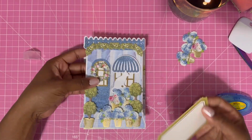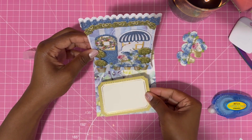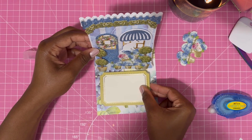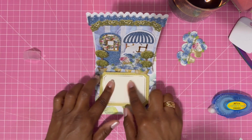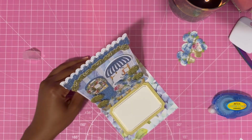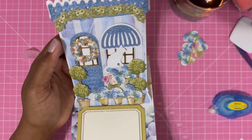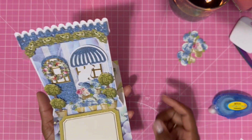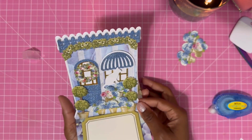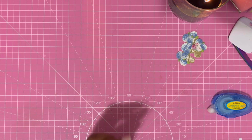And I'm just going to lift this up to where I want it. And then I'm going to place this accordingly. I hope that's straight. And there we go. We have our beautiful flower shop. Pretty, right? So blue. If you have someone that loves hydrangeas, or someone that loves blue florals, this is perfect. So then we just lay it flat and insert your envelope when you're ready.